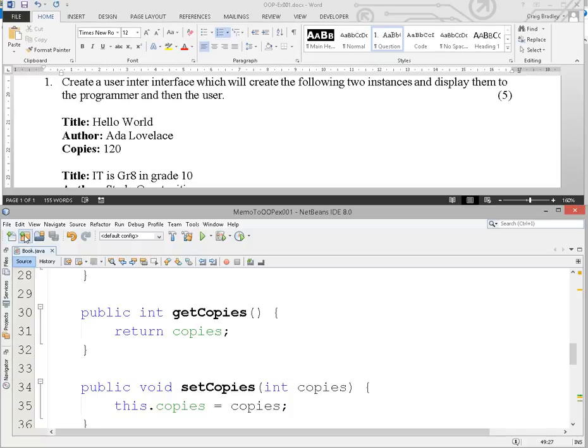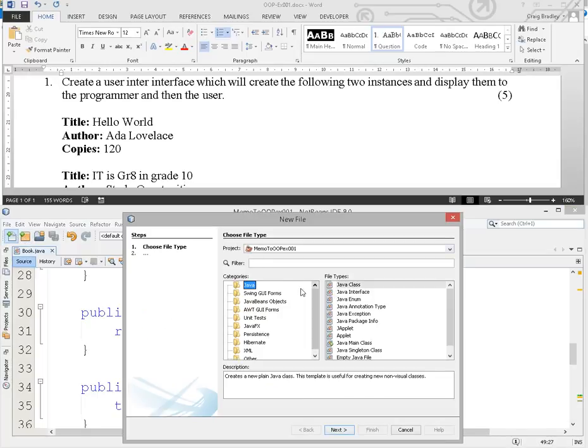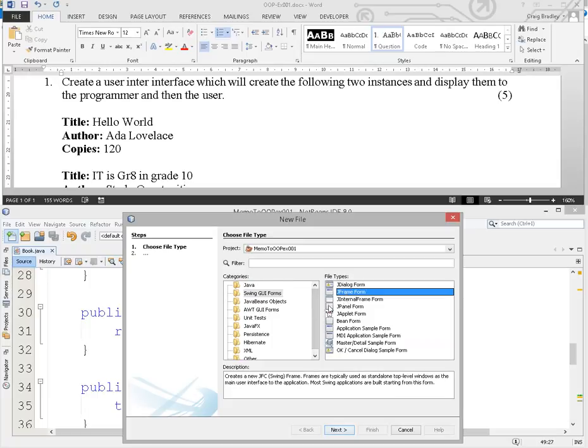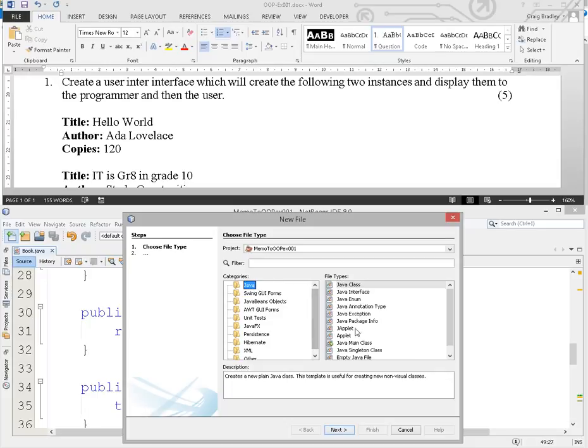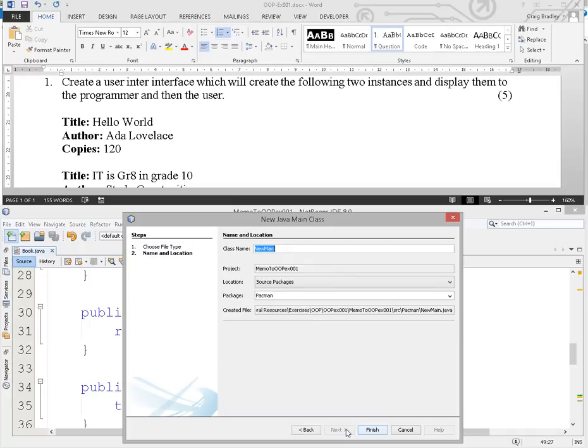This term alone is the only term we're going to be using a Java main class. Next term and onwards, we're actually going to be creating a JFrame as our main class, where it actually creates an instance of a graphical user interface, and then we can work from that. You have to have an understanding of instances before you can properly comprehend what happens there. So right now we're just going to create a Java main class where I could also instantiate whichever objects I wanted, whichever user interface, whichever GUI or anything like that.